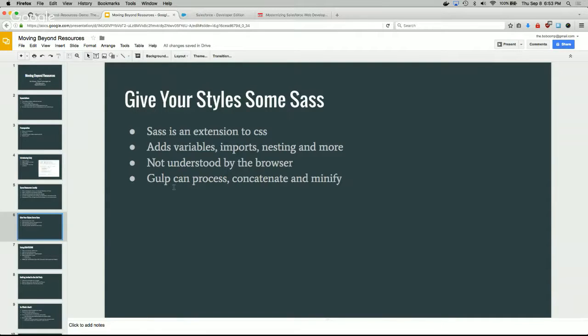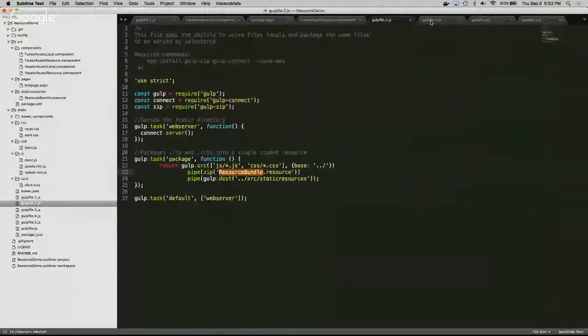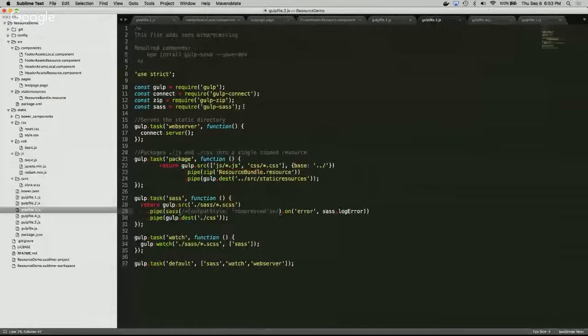So up to Gulp file number 3. I've added another plugin, Gulp Sass. Package is the same, web server is the same. So what Gulp Sass does is it takes anything in the Sass folder with that extension and pipes it into the Sass method.